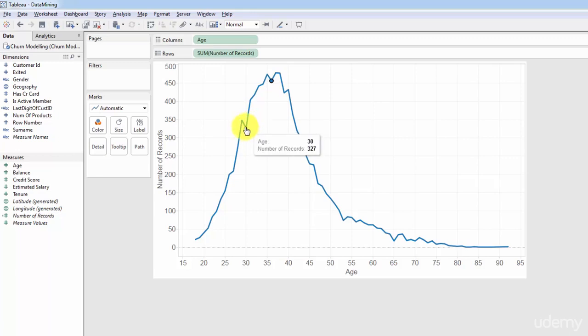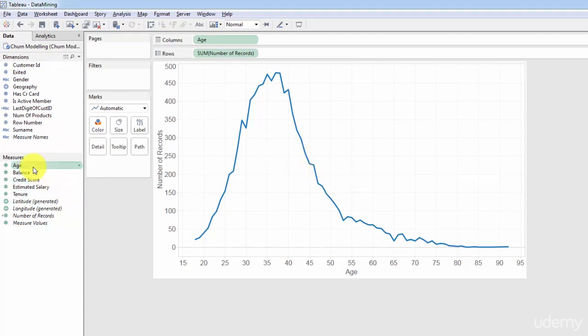Just so happened, maybe these people are about to turn 30, or these people just turned 31, and therefore you have this spike. And you'll see a lot more of them if your data is more precise. So we have to find a way around it, and we have to find a way to visualize our distribution of age regardless of the way our data is presented to us. This is where bins come in, and this is where we start thinking about converting our numeric variables to categorical variables, into dimensions. So let's start by having a look at that.